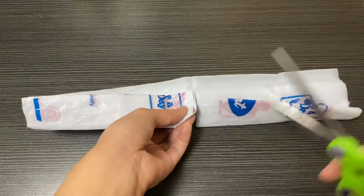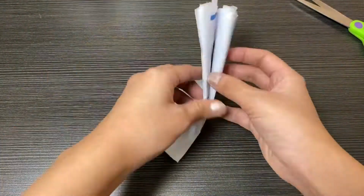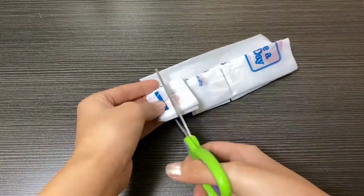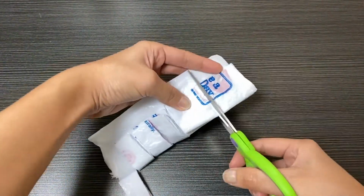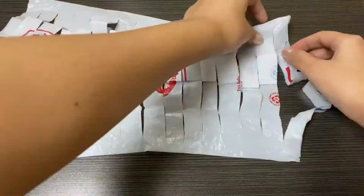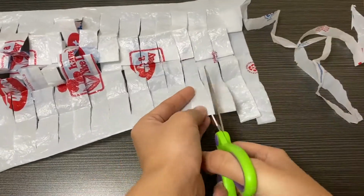You can measure the plastic so the strips are even, but what I'm doing here instead is cutting it first in the middle, folding it in half, and then cutting again. I then cut the left part into 4 parts and repeat that on the other section. So now you have the strips. I made a mistake with the fold and ended up not cutting the other edge, so I'm doing it now.